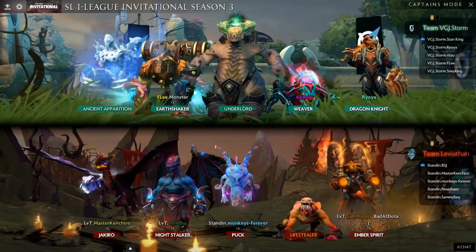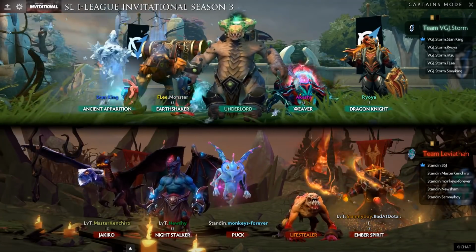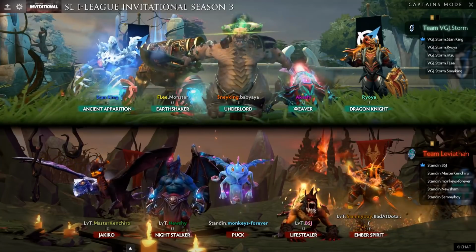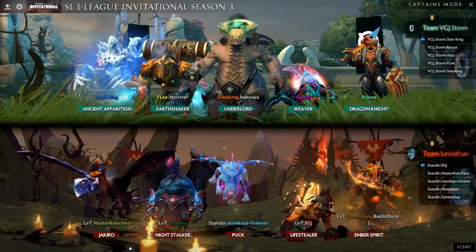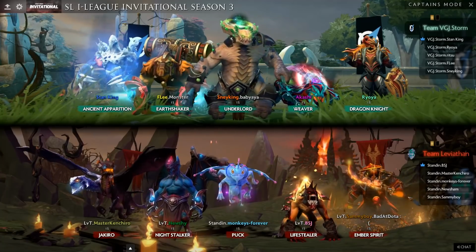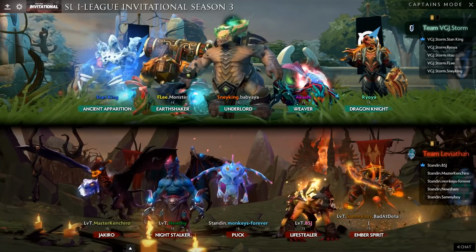In this game versus VGj.Storm, we decided to last pick Ember Spirit because he was good versus a couple of heroes in their draft. Although Ember Spirit isn't great versus heroes like Earthshaker because of the high lockdown, he is good versus heroes like Weaver, being able to lock him down with Searing Chains, and good versus heroes like Underlord because of the lockdown, making Underlord unable to move. And he's great versus heroes like Ancient Apparition, because Ancient Apparition doesn't have any lockdown spells.